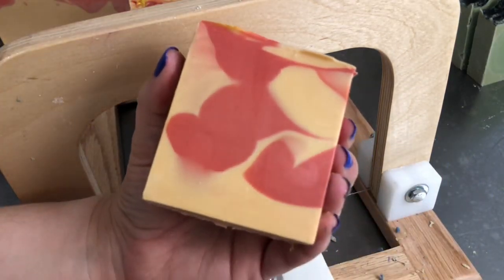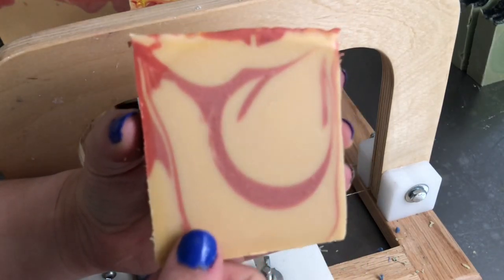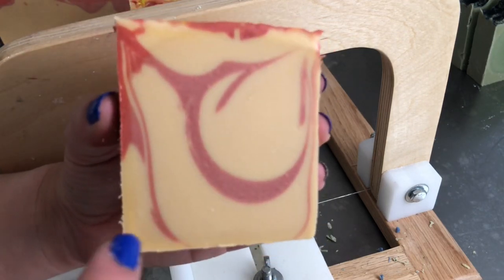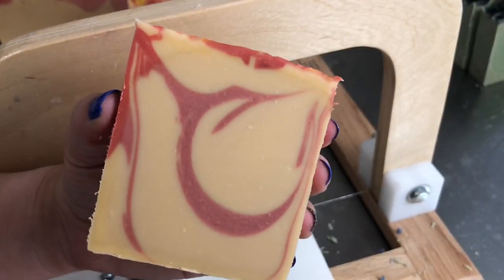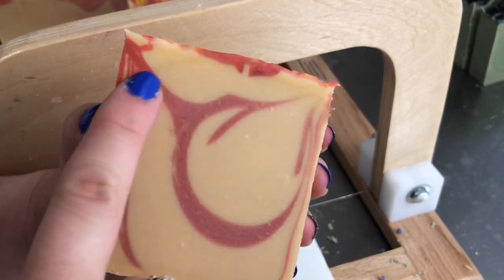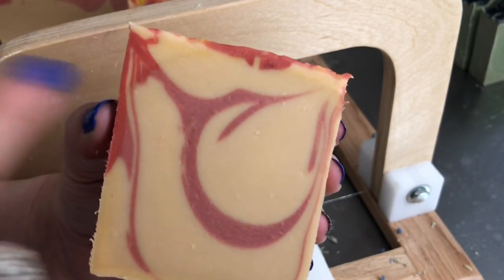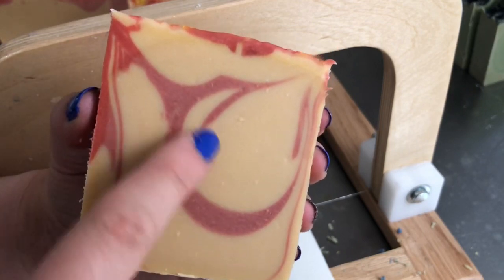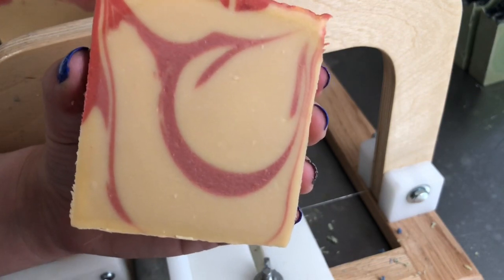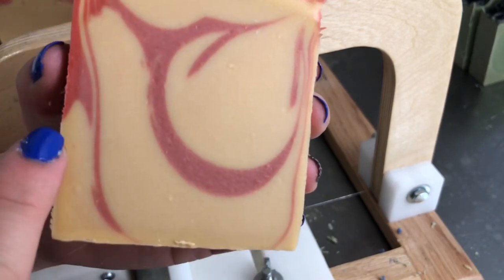So there's one side, and then there's the other. Oh, look at that. Very, very pretty. I love that swirl. That's very nice. I know that it looks blurred on camera. This is actually focused. You can see there's a gel ring here. The reason that this looks kind of gelled compared to this area, or sort of blurry compared to this area, is because this portion gelled and this did not. So that's totally fine. And there is a little bit of discoloration, as you can see, around the edges.